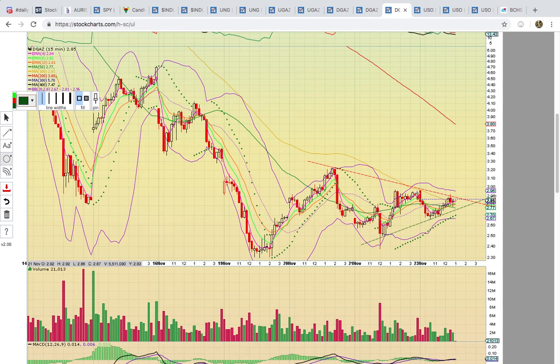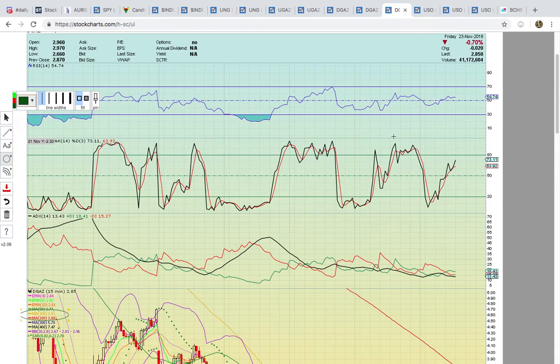And if you look here at the 15-minute chart for DGAZ, what we're looking for is this gold line here to turn into support. It had been working on turning these levels into support into the close. Notice how it's trying to get above the moving averages when UGAZ was below the moving averages. So what's the 100 simple moving average at 281 turns into support? That's when it can head higher. It closed above that level at 285. So it's above that level.